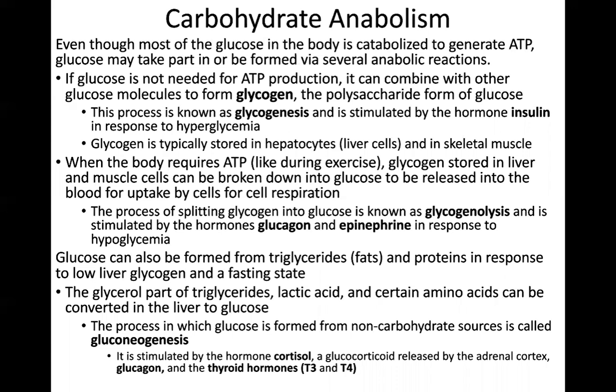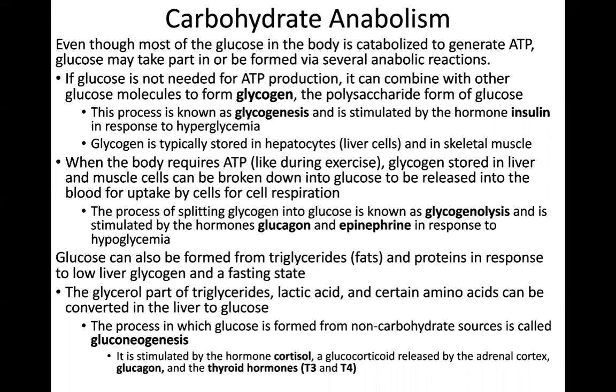And then epinephrine is another hormone. We know that's released from our adrenal medulla whenever we have that fight or flight response activated, which should make sense. We are going to release glucose in the blood when we're in a fight or flight response, because glucose can then be used to make ATP through all those things that we just talked about, which gives us the energy that we need to fight or flight.